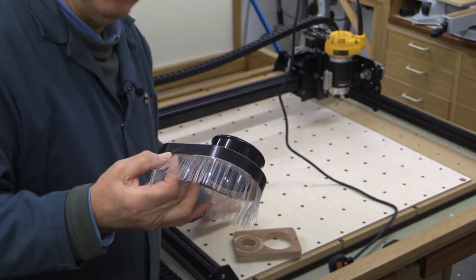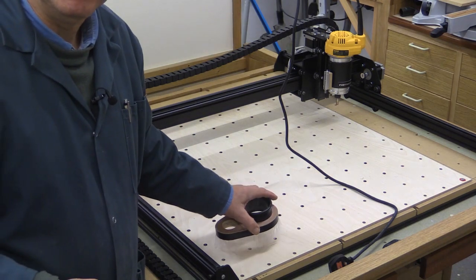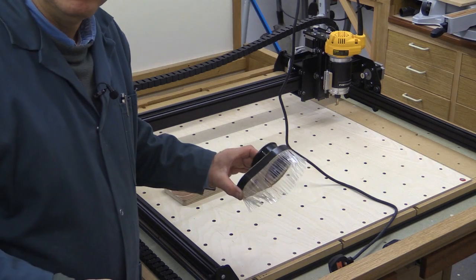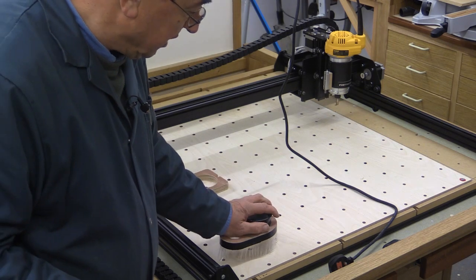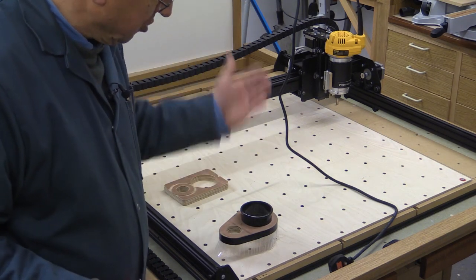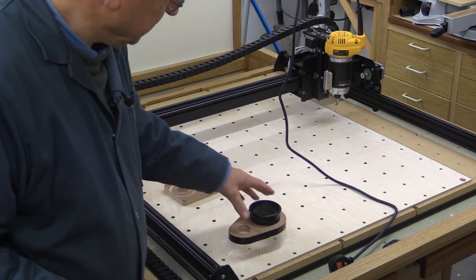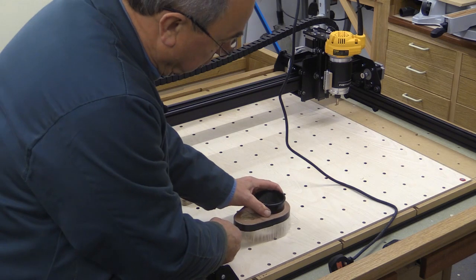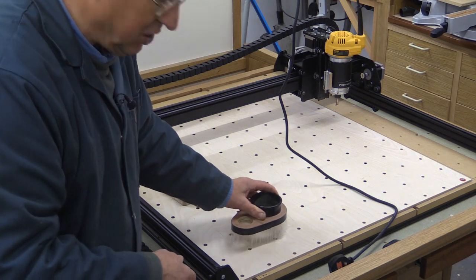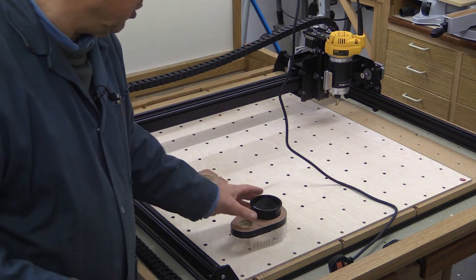I noticed when I was cutting the sacrificial board that I wasn't cutting it quite as accurately as I wanted, and I wasn't sure why. I must confess I initially discounted this being a factor. But in reality, if you push quite hard and the Z-axis is trying to push downwards, the resistance of this stiff plastic was just a bit too much. Similarly, if some plastic bits got caught in a hole, the horizontal force needed to overcome that resistance was quite high, leading to inaccuracies in the machine's performance.